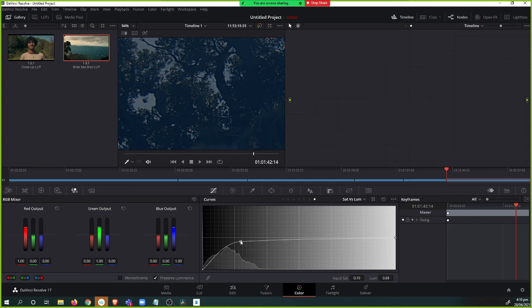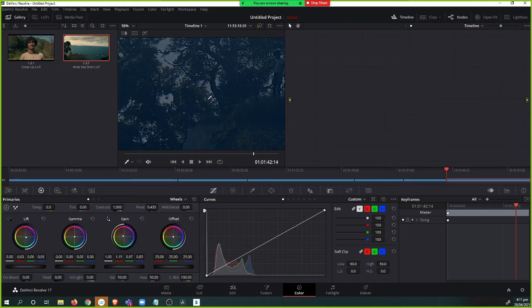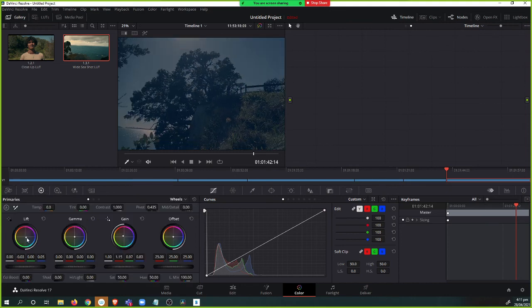If I reset it, luminance versus saturation. What about this one? No, it's not helping me. Anyway, I get back to my color grading. So that's too much blue.